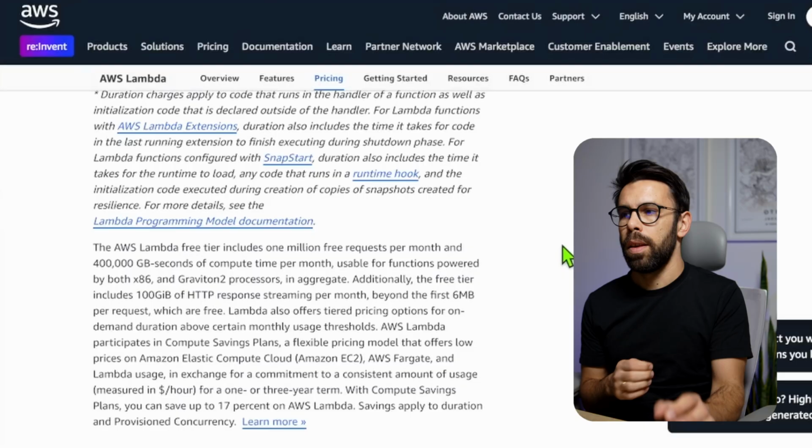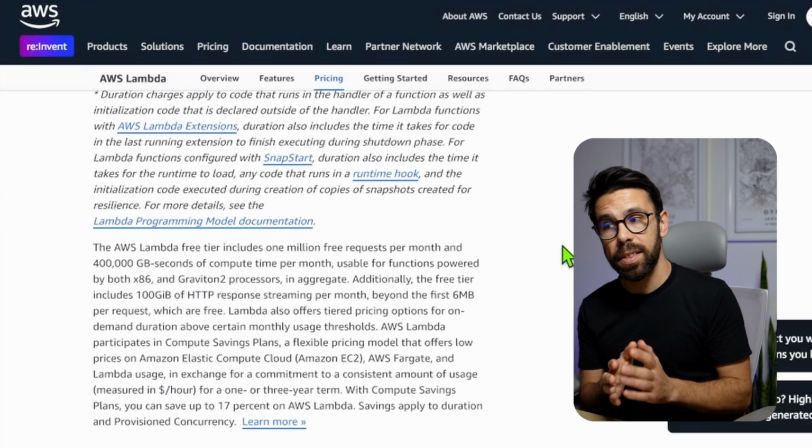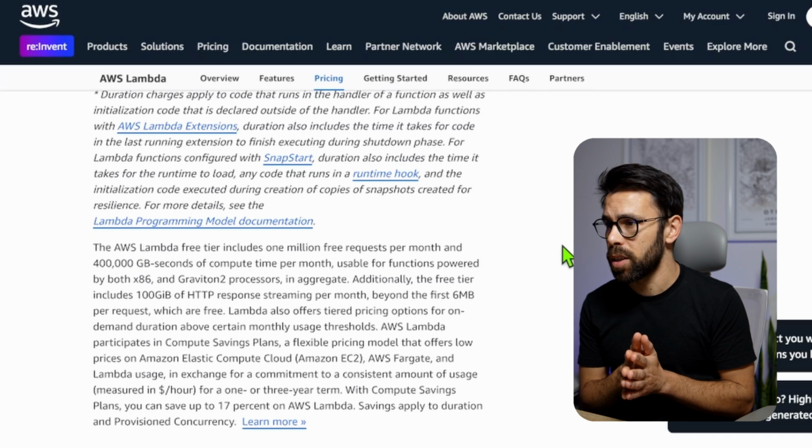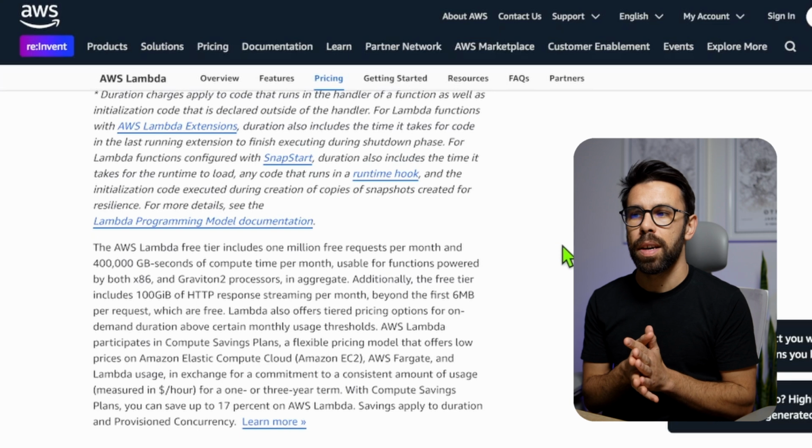One of the reasons is scalability. Not only scalability in terms of is this capable of scaling to handle millions of requests, but also scalability in terms of pricing. Because both offerings, Dynamo and Lambda, let you start for free. For example, Lambdas have, I think, 1 million requests that you can do per month, something like that. Yes, AWS Lambda has a free tier that includes 1 million free requests per month and 400,000 gigabytes per second of compute time per month.